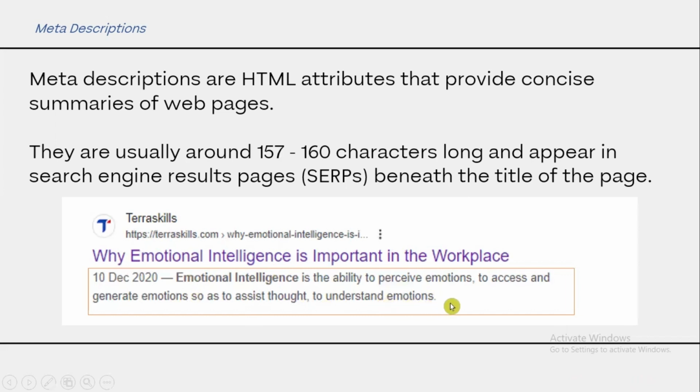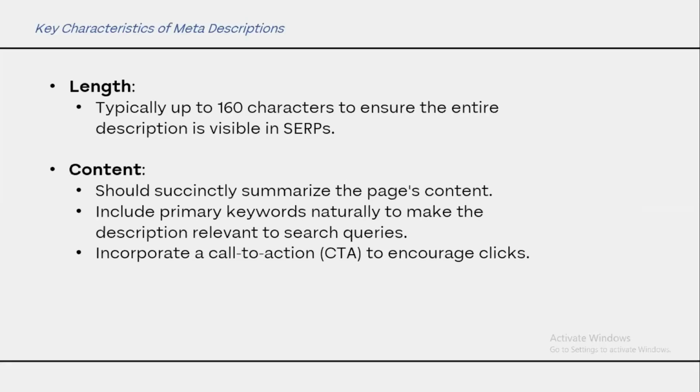So it's better to have your excerpts shown in a way that readers can actually read and understand that it is what they are looking for. Then content: your meta description should be succinctly summarized. It should summarize the page content in such a way that it can attract readers to click your link. It is important that you include primary keywords that naturally will help people to click your link. The keyword should naturally be infused in your meta description and should be relevant to search engine queries.